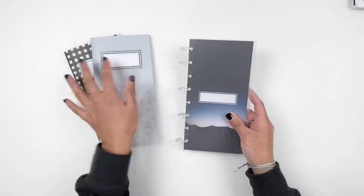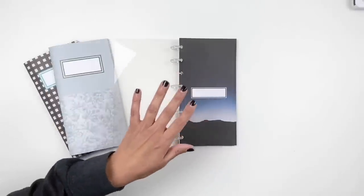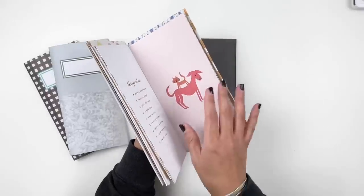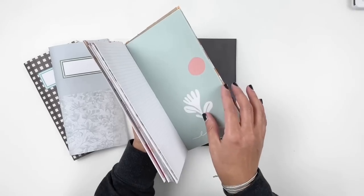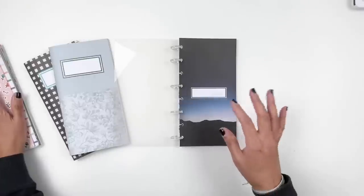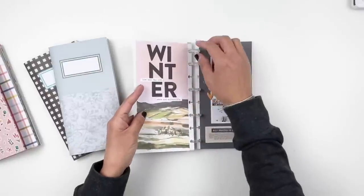Okay, so I wanted to show you what I did here. I trimmed down some of my traveler's notebooks, which are right here. Let me show you this. I just trimmed some down, cut down, and kept the patterns that I know I like and would end up using. And I just added all those patterns inside this traveler's notebook cover from one of my Studio Calico covers. And then I started. So this is the layout that I created and I shared on Reel.